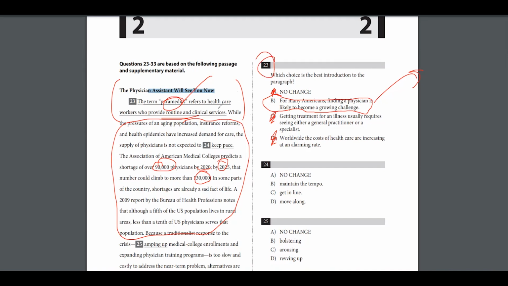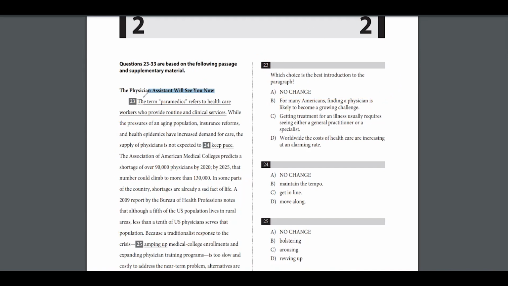All right, now let's talk about strategy for 23, because questions like this, we have to understand how we can change our approach so we get them correct in the future. So what I would say is whenever this happens, here's your checklist. 1, you have to read ahead. So you have to pen this down and say, I'm going to read ahead, RA. And then you go back to the other ones, and then you go back to this one, and you're like, okay, what is this talking about? Well, the shortage is increasing of physicians. So you get these keywords, physician, and then you're like, okay, maybe they're talking about physician shortage.